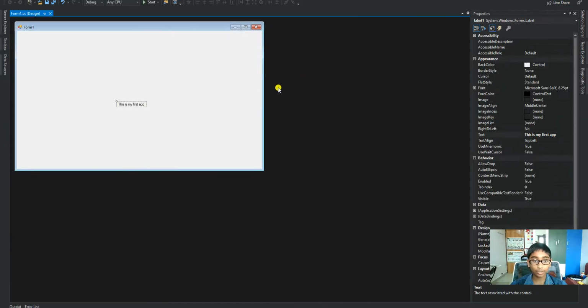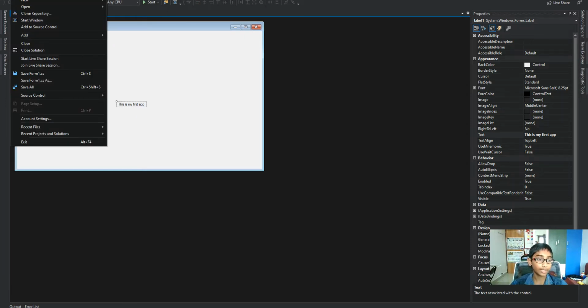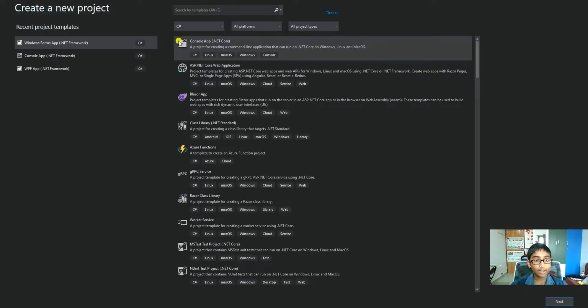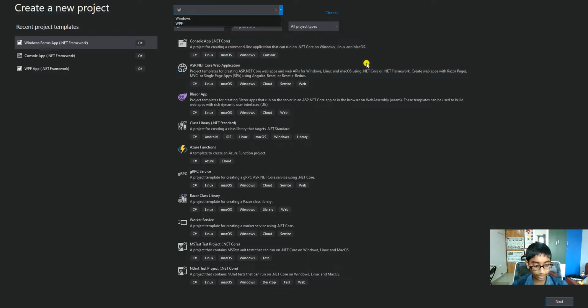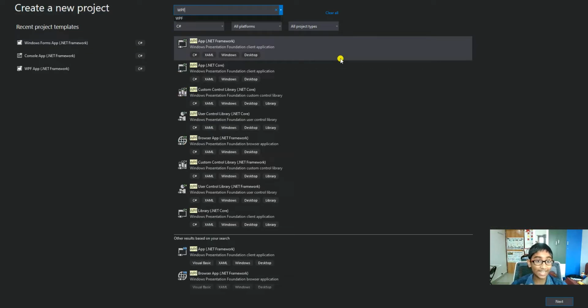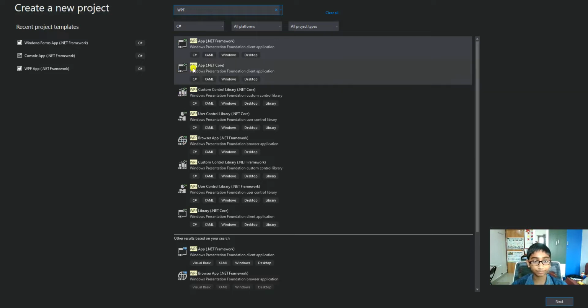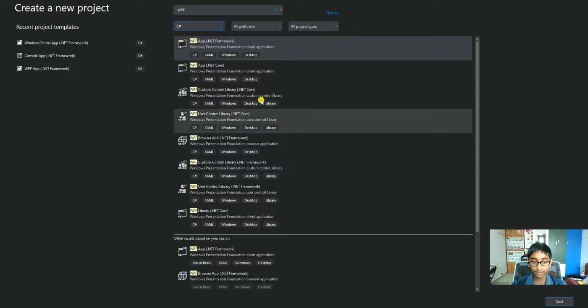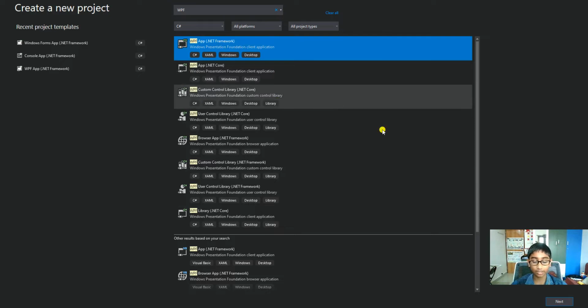Now, let me show you how you can create a WPF application. So this was a WinForms application. Let me show you a WPF application. This time, instead of selecting New Project from here, I'm just going to do Control Shift N. It does the same thing again. It pops this up, and let's search for WPF. Make sure that the language you select is C#, not any other language, for example C++, F#, JavaScript, anything like that. So select C#, select WPF application from the .NET Framework, and here you can see it's in C#.